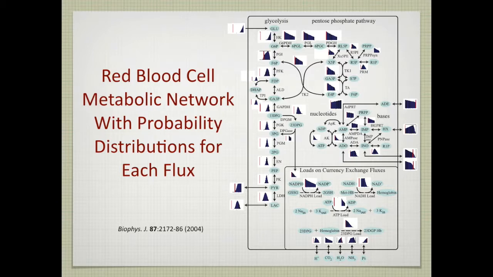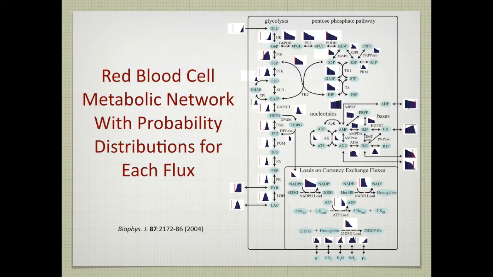You say, this is my input. You can give an error bar on it, say it's within this range, but the input has to be within this range, and then you sample the space. And then you can prepare histograms for every flux in the network, and this is what you get. You see, for instance, a nice series of essentially normal distributions in lower glycolysis. In some cases the distributions are very flat, which means that every flux is equally likely, so you obviously don't know much about those. You have to get more constraints to get a better estimate of the likeliest value of that flux.